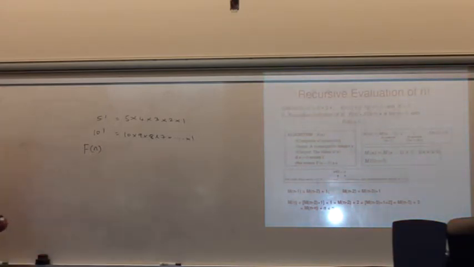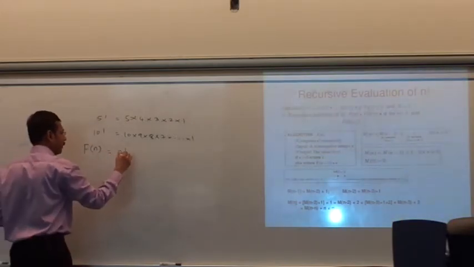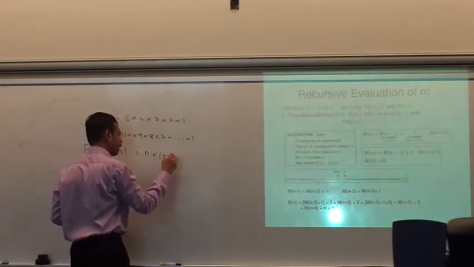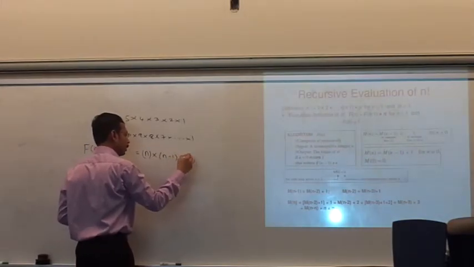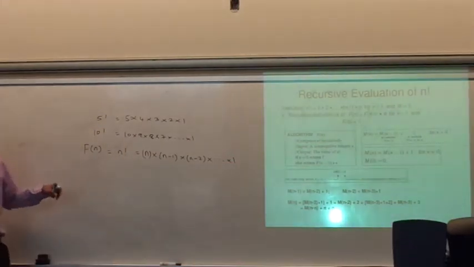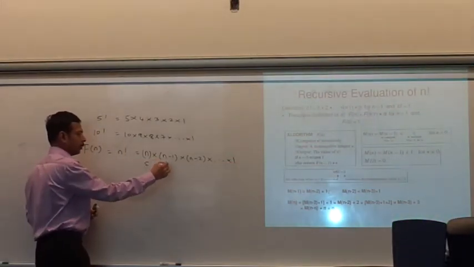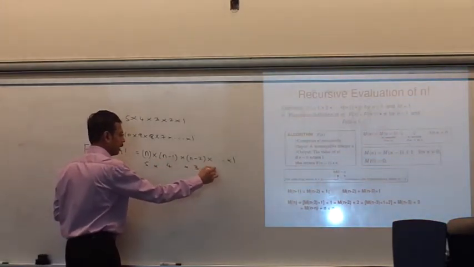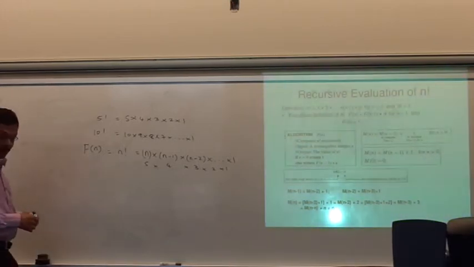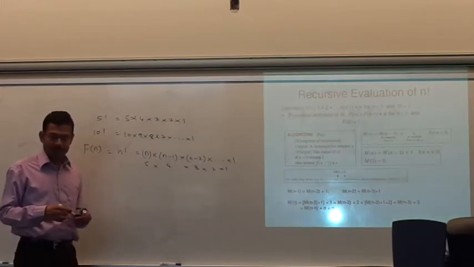So in general, f of n is n factorial. I can write it as n times n minus 1 times n minus 2 times, and so on up to 1. Because if n is 5, it is 5 times 5 minus 1, 4 times 3 times 2 times 1. So n factorial can be written in general like n times n minus 1 times n minus 2 times up to 1. Did you write a for loop to find factorial of n? Did you do that?